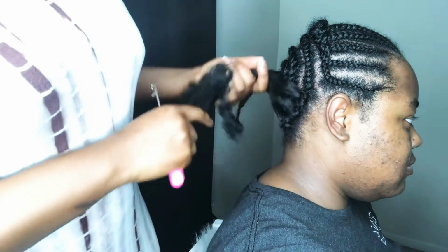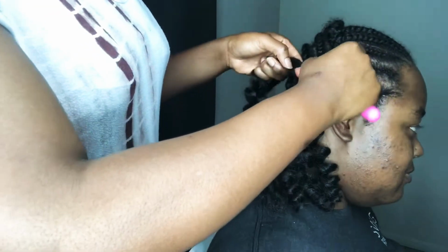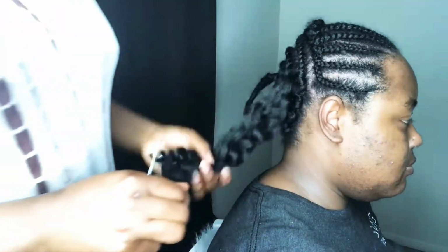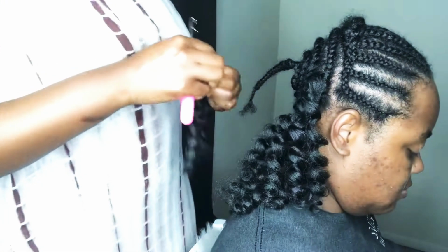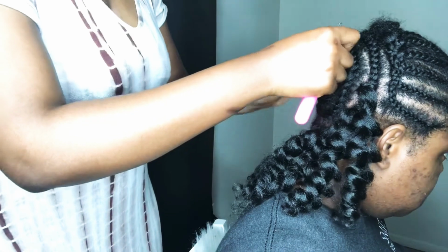I do it once with this kind of hair because it's thick and it stays sturdy, but there are some softer crochet styles that might need extra twists and loops. But this is very easy to do. Once is okay and that's it.